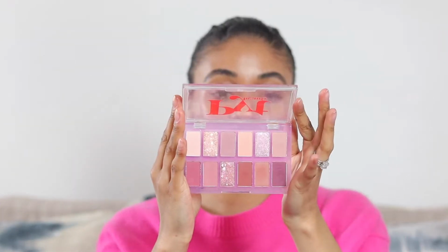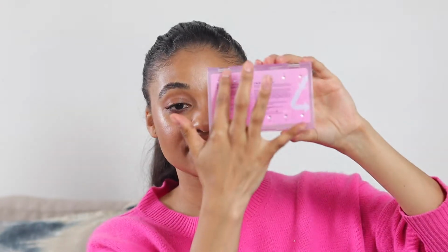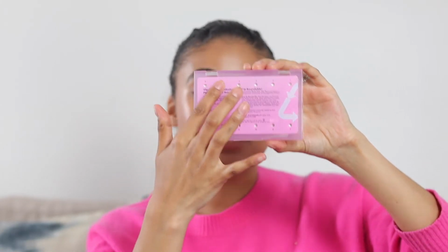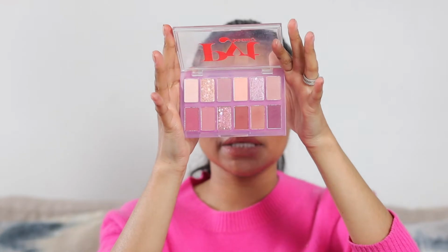Okay, next, let's talk about this palette, which I also really love. This is gorgeous. This is their Rowdy Rose Nude palette. I'm obsessed with it. And what I actually really like about these palettes is they have numbers on the back and little holes, so I can say, okay, what shade is this? Put my finger back there and it'll tell me that is shade 5 or something like that, which is really nice. Sometimes with shade names I don't know what direction to go. It's hard. I really like how they made it really simple. They made it dummy proof, which is great.